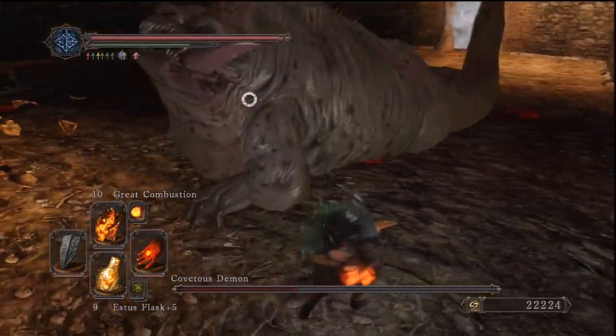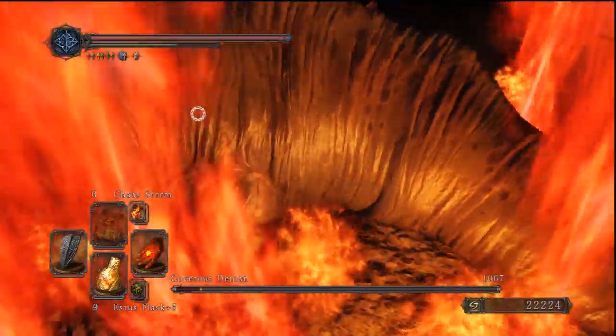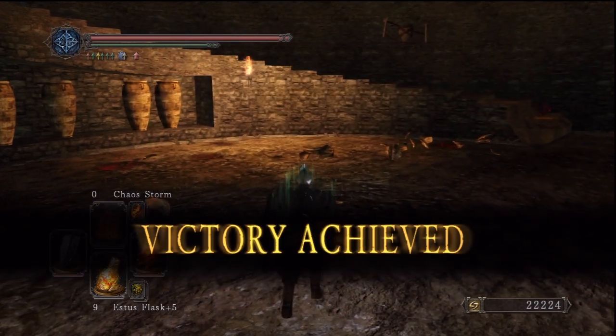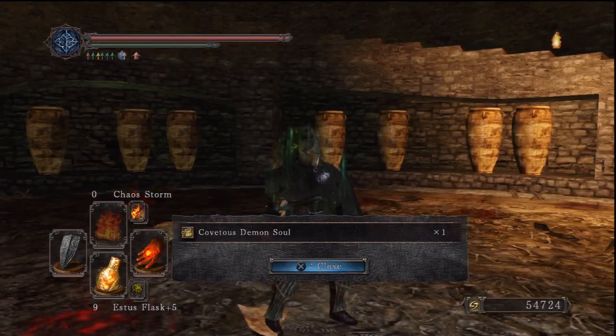The Covetous Demon doesn't have much health left, and we got a Chaos Storm. And that's just how powerful Chaos Storm is. Now make no mistake, that boss fight is easy anyway, so I didn't feel bad cheesing it using that powerful magic.